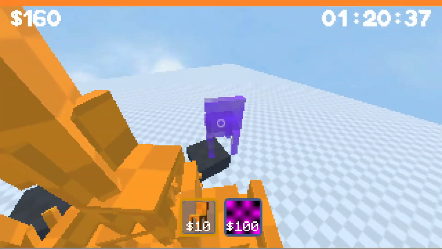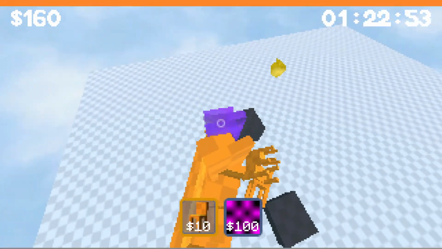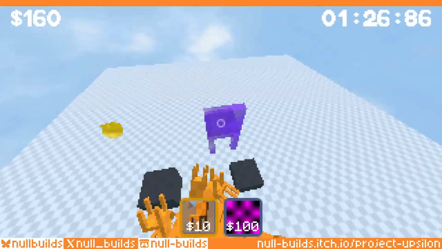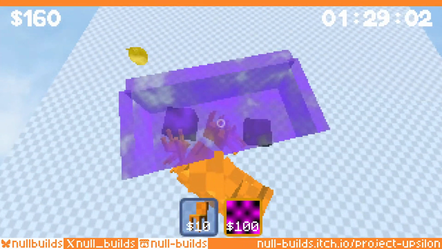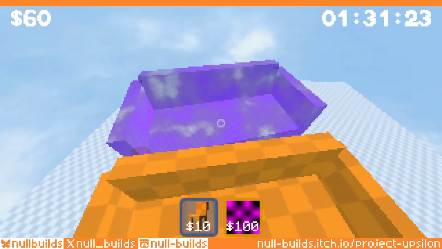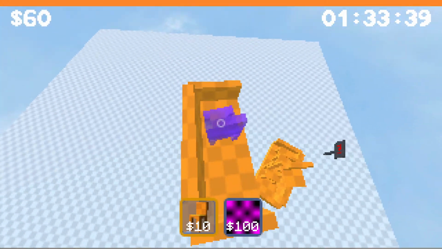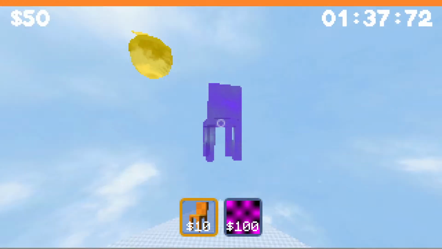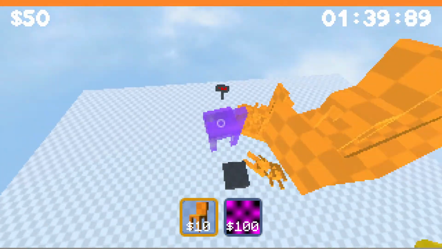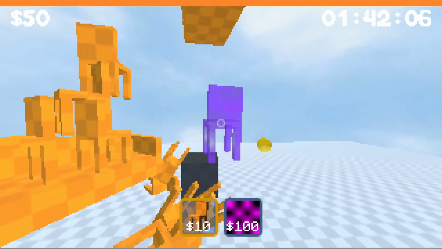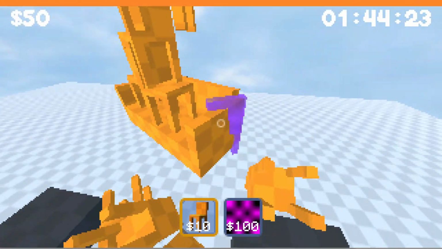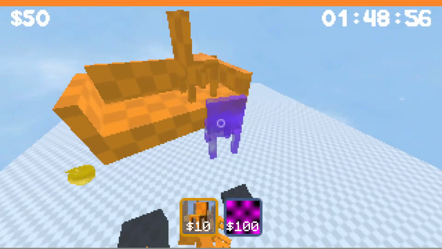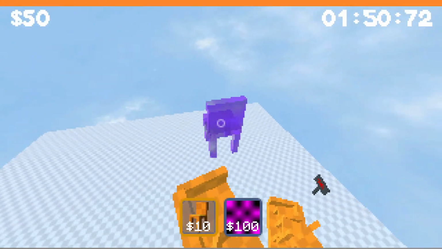And I think I already disabled vertex lighting. So I'm a little surprised at how that works. Yeah, okay, so this kind of works. And you can definitely stack them and get up fairly high. Yeah, you can definitely build your walkway.